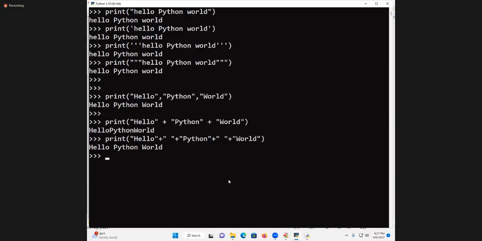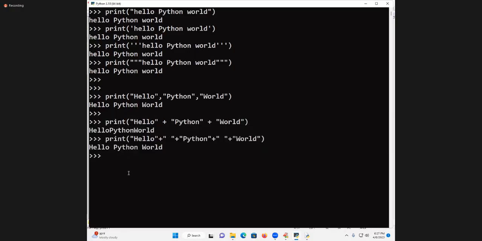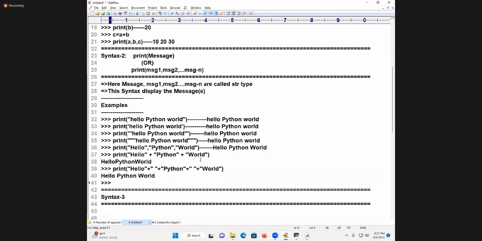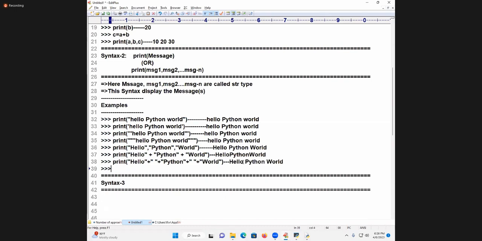Are you following? So coming to the point back, both of them I will copy. Here I'm going to write it. For what purpose am I using the plus operator? Concatenation. I will write a simple note point here: the plus operator is used for concatenation of str values.